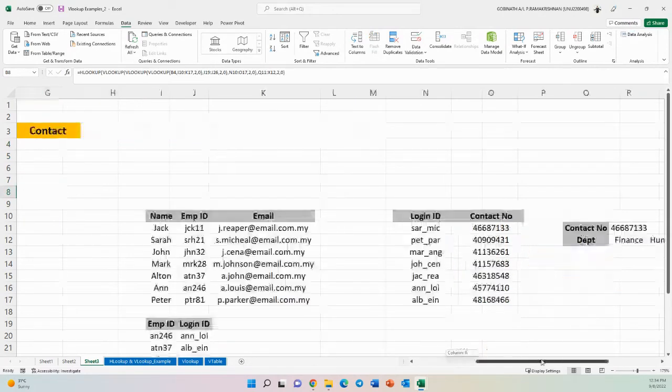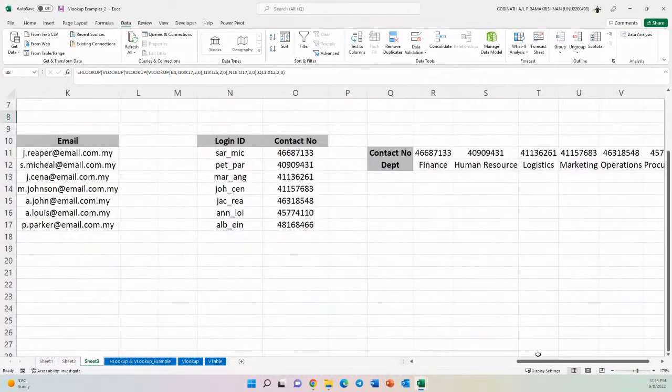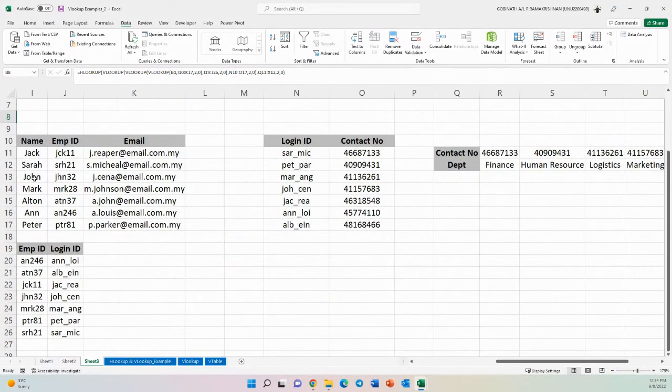Let's check John here. Okay, John, the employee ID is JHN32. From JHN32, we know the login ID is JOH_CEN. From this JOH_CEN, we go here, JOH_CEN. This is the contact number.